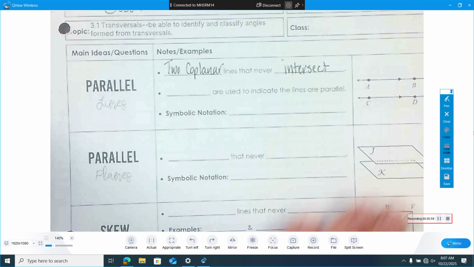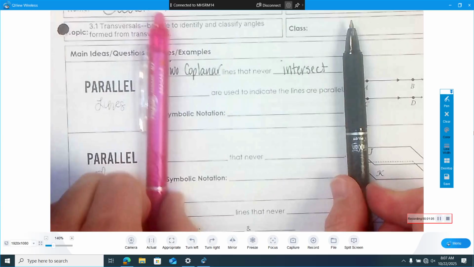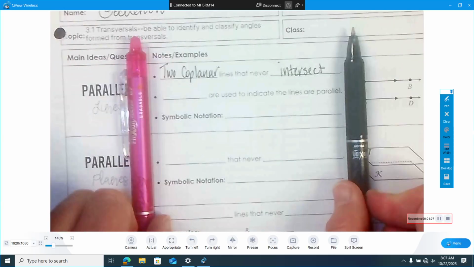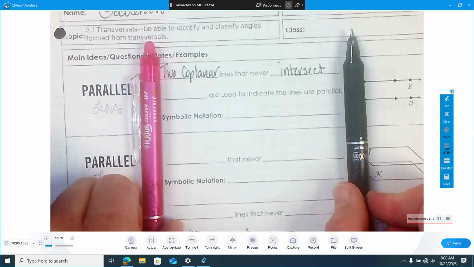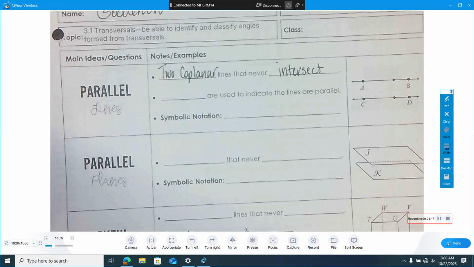So here I have the plane of my paper, and here's a parallel line, and here's another parallel line on my paper, okay? So they are on the same plane, so coplanar means on the same plane. And they are never going to intersect, never going to cross. And of course, on our ceiling, we have the lovely drop ceiling tiles here. So these lines that run from the windows to the doors are coplanar. They're on the same plane of the ceiling. And of course, these ones that run in the same direction are never going to intersect. Okay, so parallel lines: coplanar and never intersect.